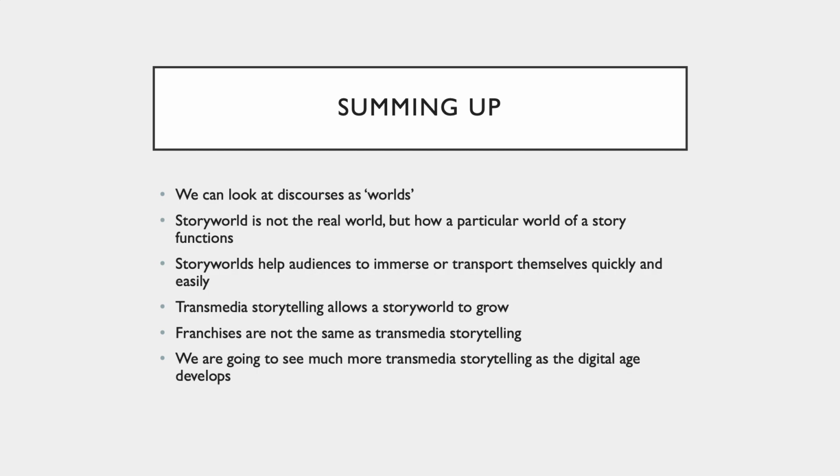There are certain rules and certain things that are the norm within a form, and it's the world of the form. So any discourse at all we can see as a world. Story world, however, is not the real world, but it's actually how a particular world of a story functions. So it's that world of Harry Potter, or the Hunger Games, or Sherlock Holmes. And there are some things in it that might be exactly the same as our own world, and there will be other things perhaps that aren't quite the same.